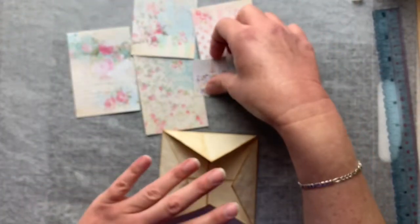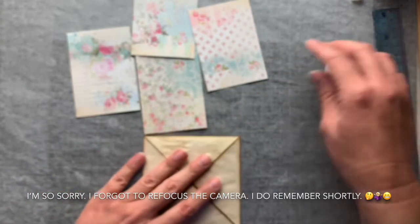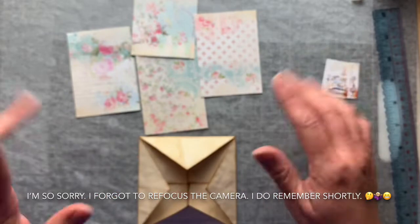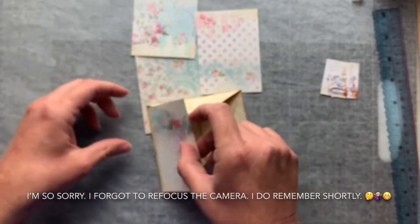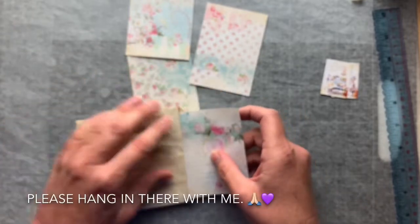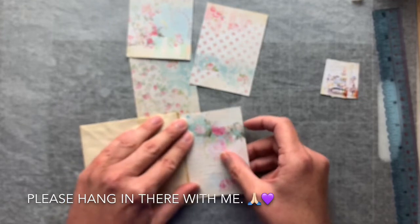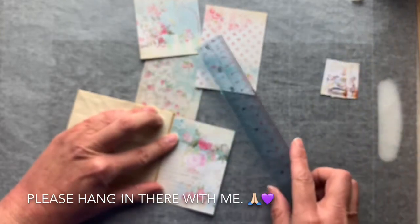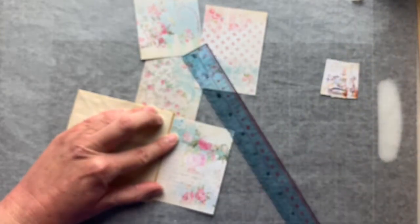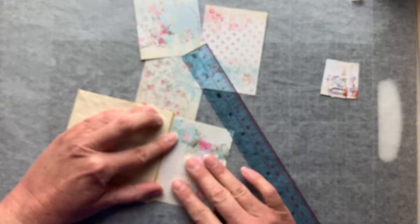So they are going to be my feature on the front. Oh my gosh, it's exciting. Now this one here, because it's directional, I think I'm going to put that on this side. Now these don't quite reach the corners, and that's okay because I would like a little bit of a border. I'm just looking at where that's sitting.